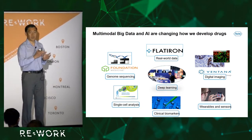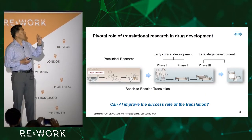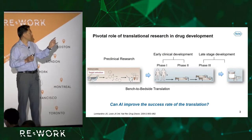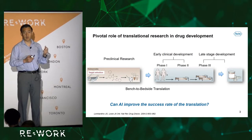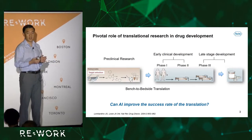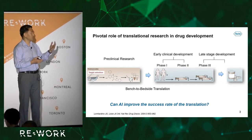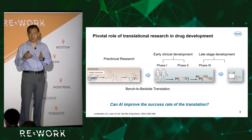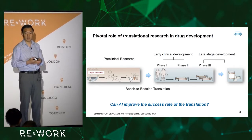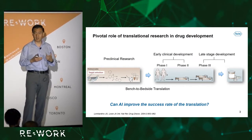We actually can do a lot more in clinical development than we used to. I want to focus on early clinical development of new drugs — this is where translational research happens. By early I mean phase one and phase two clinical trials, where you assess safety and early efficacy, proof of concept, whether the drug is really going to work before scaling up in phase three. Any technology that can improve the success rate will have a really large impact on drug development.